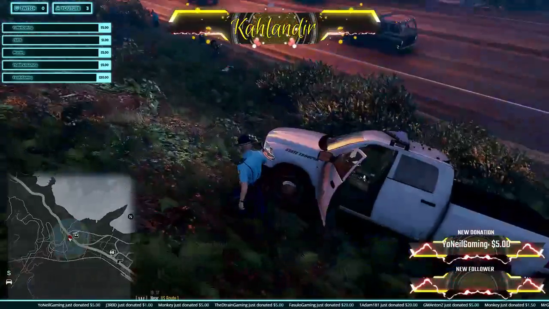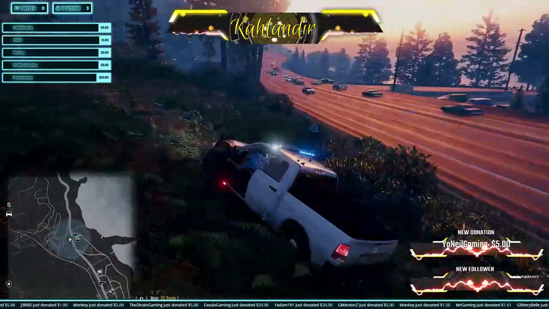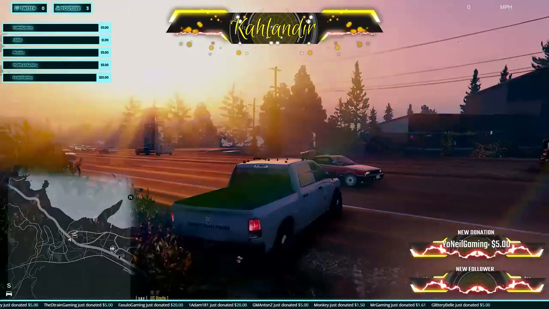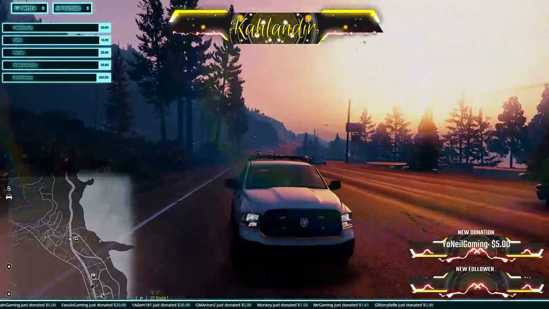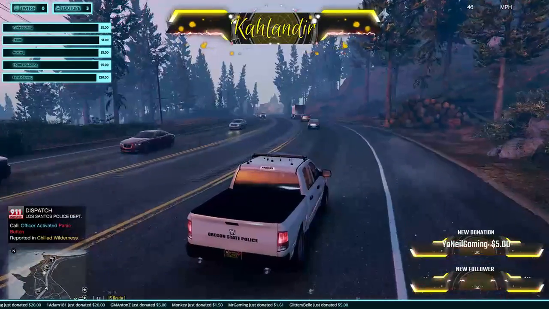Alright, dispatch, that suspect has given up. Sheriff deputy will go ahead and take care of him there. He's all yours. I'd rather not have to transport in this thing anyways. Alright, come on, move out of the way. There we go. Alright, we're back on the road. We'll just kind of keep cruising along here.